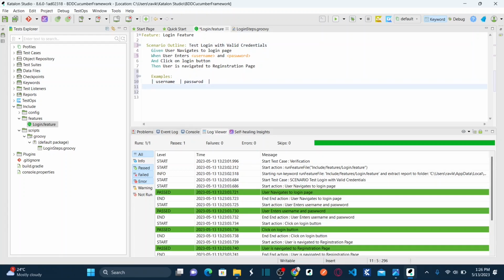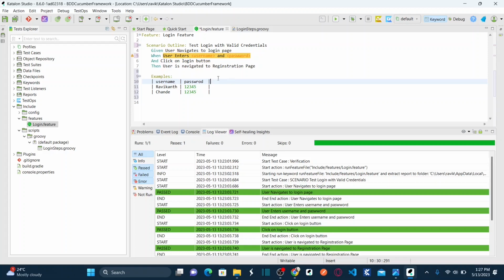Username, password, and let's say my first username is Ravikant and the password is 12345. Then the next user is Chandu, and the password is the same. I'm using a dummy password that is given by that particular website.